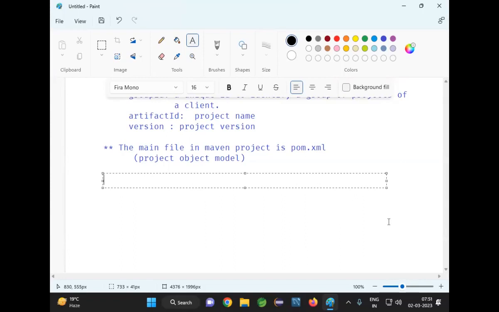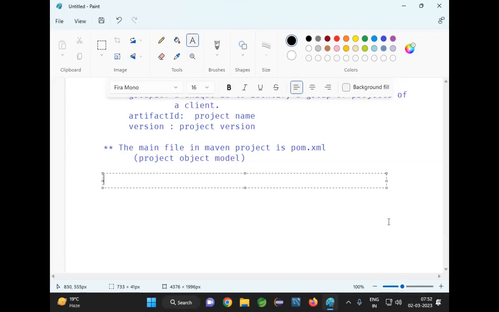That is called the local repository. So your system maintains the local repository, and Maven maintains the central repository. Files are downloaded from the central repository to the local repository. Every time it will not download. If the same files, the same version of the jar files, are required again, then it will use them from your local repository only. If not available in the local repository, then only it will go to the central repository, download the files, and store them again into the local repository. And the same files will be used in other applications also. So that is the formula Maven follows.